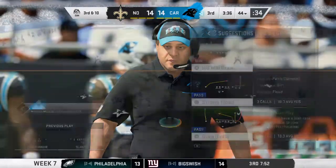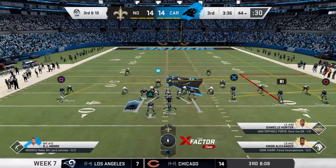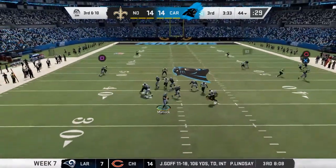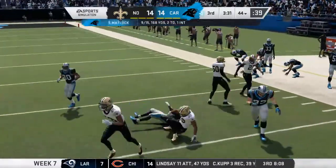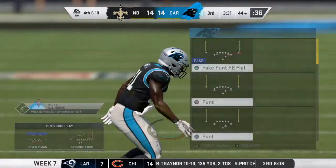I know coaches tell us all the time that having a powerful arm isn't the number one thing they look for in a quarterback. But when you're trying to throw inside routes and you need to put some heat on it, it helps to have the big gun. In this case, just a little bit too much. Now yet another incompletion here as they fail to connect on 3rd.